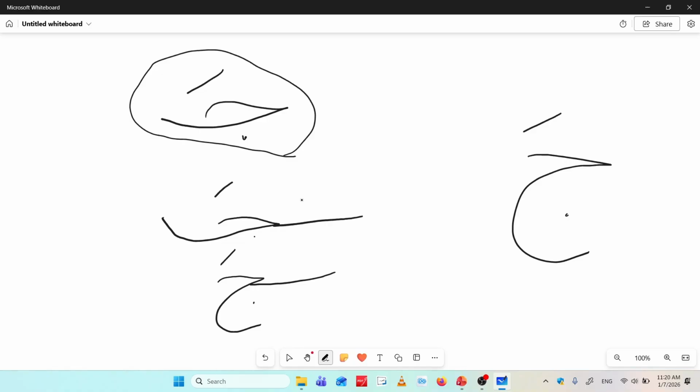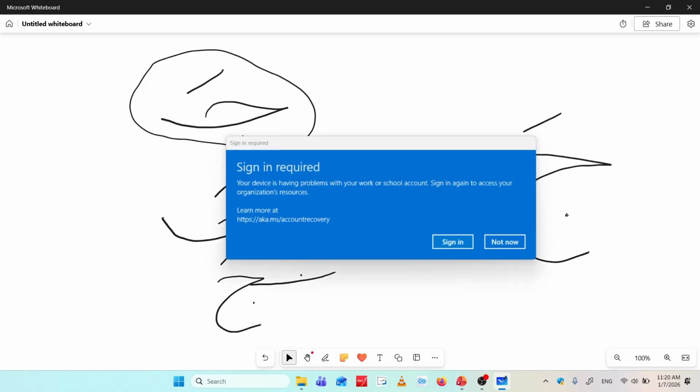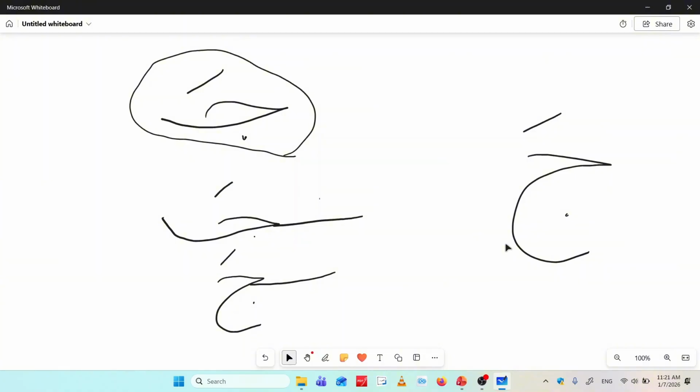This is the initial Jeem. This is the middle Jeem, and this is the Jeem in the end. This is how we will write them down. Okay, now let's continue.